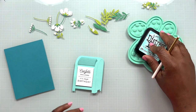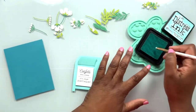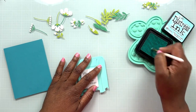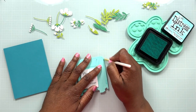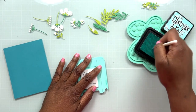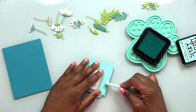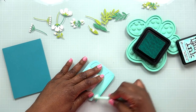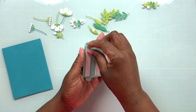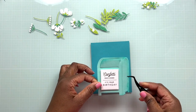Now that the flowers have dried, before assembling I want to add a little shading to the edge of the mailbox. I started with a size zero shader brush from Waffle Flower, but it wasn't giving me the depth I was looking for, so I switched to my smallest blending brushes from Simon Says Stamp — the slightly bigger brush head applies the shading just how I was imagining. I'm going around some of the edges and applying Salvage Patina distress ink to provide that shading.